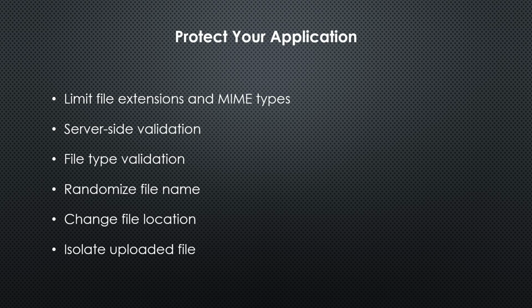Change the file location. Do not store the file in the same place where the application is sitting, in the application root directory. Isolate uploaded files. Make sure that you apply sandboxing and isolation for the uploaded files, so that even if the attacker accesses that directory and gets remote code execution from there, they can't move to other aspects of your application.